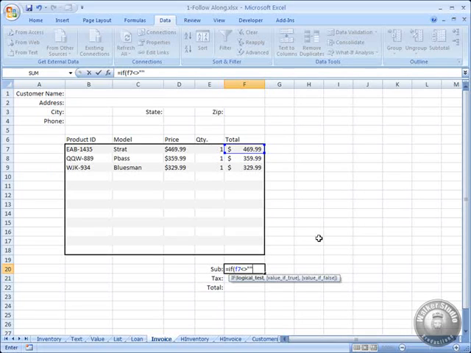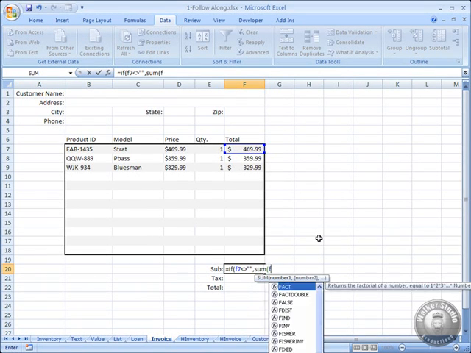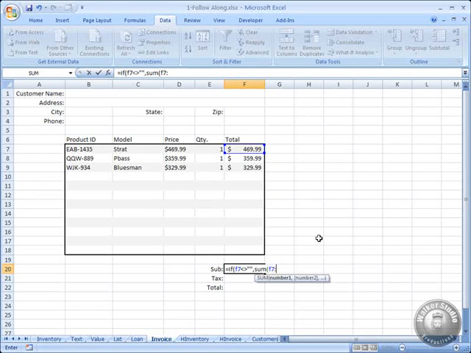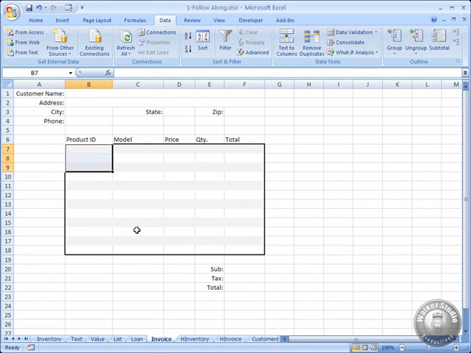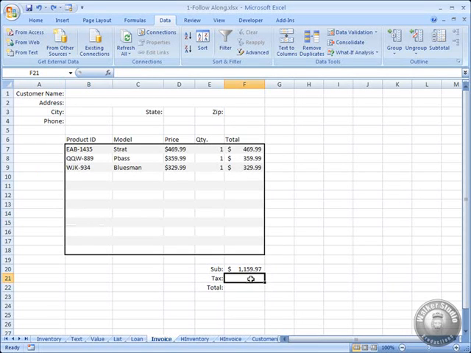It's not equal to double quotes, and the value if true is going to be simple. Just add some things up for us: the range F7 to F18. And then if the value is false, just put nothing there. So we've got a total, but if we were to delete all of this stuff, nothing shows up on the screen at all, and that is exactly what we want.